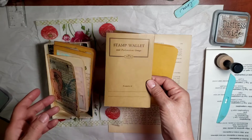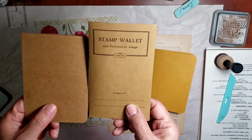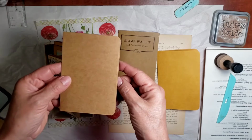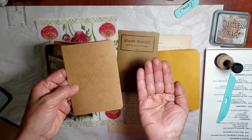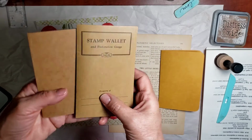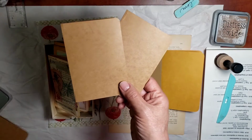And then I thought it would be fun if we embellish one together, but let me show you that I also found, now I told you I was going down to the basement because I had a feeling I had a bunch of these file folders, you know, the large file folder. I already cut it up or I would show it to you, but they're just the file folders, and I did have some in this craft color, which is super close to the original stamp wallet, so I'm really happy that I found some, and I was able to cut a few. So I have some here.